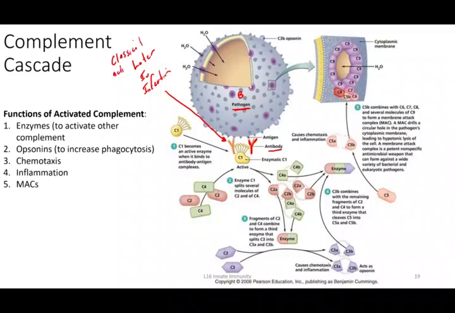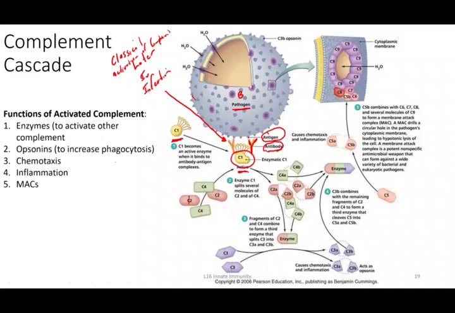In this example, this is classical activation of complement. If you go back and look, what is the signal or trigger of classical activation of complement? It is the presence of antibodies and them binding to antigens on the microorganism. In this case, you don't have to know which number it is, but it shows one of the complements, C1, going from the inactive form to the active form.